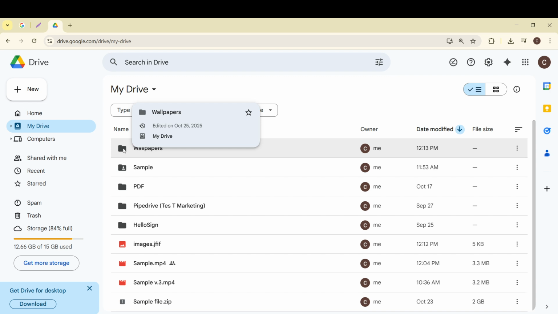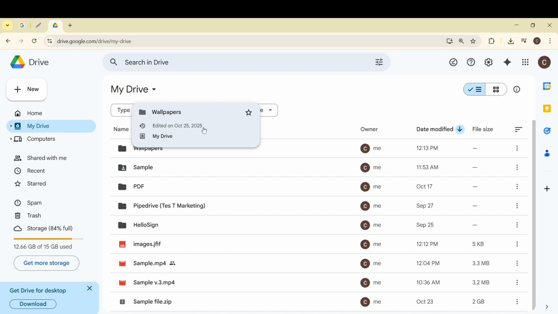You're probably wondering what kind of information does this hover card reveal? Well, the hover card provides you with a quick snapshot of the file without having to open it. It displays a thumbnail preview, giving you a visual clue of the file's content. Additionally, it includes the file name, its folder location within your Drive, and the time it was last edited.